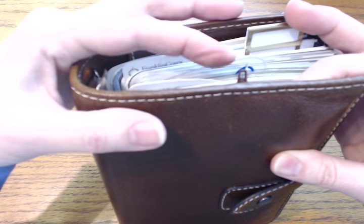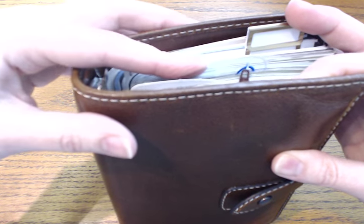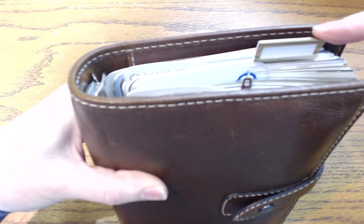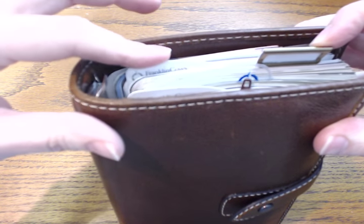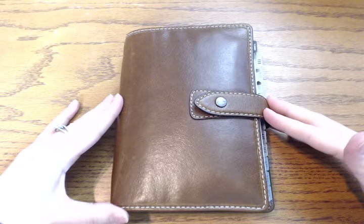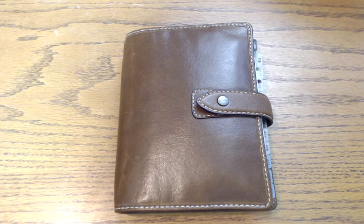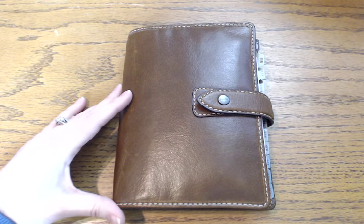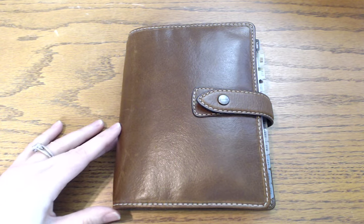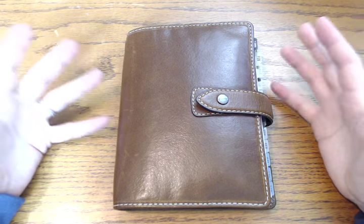Initially when I set this up I thought I was going to be changing binders every month or at least every season, but once I set this up I really don't think I'm going to change it. Let's start with the outside. I've got the progressive task list from the Franklin Covey system on a cardstock that marks my month, then there's their transparent page finder pouch bookmark with the weekly compass inside, which marks the day since these are daily inserts.